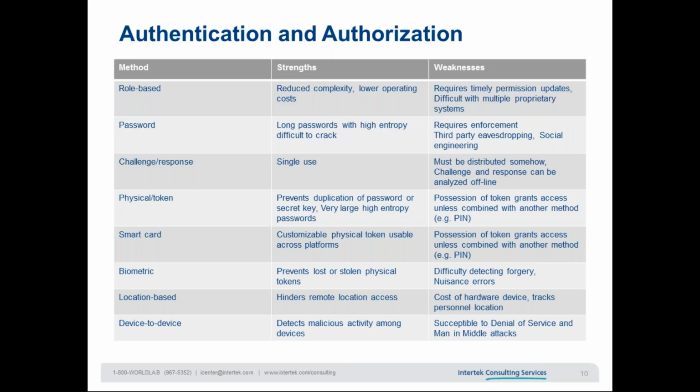Then comes the big thing, the password. So I will combine the password, physical token, and smart card and biometric into one thing. These are all access control mechanisms. When you look at access control mechanisms, there are three different things that you can look at. One is, how do you give access to somebody? You can base it upon what you know. That's, for example, a password or a passphrase. And then sometimes it's based on what you have. A smart card is an example of what you have, because you have to possess that to get access to the system or to the building or whatever it is. And then biometric, that's what you are. You are fingerprint or retina scan or whatever it is, right?